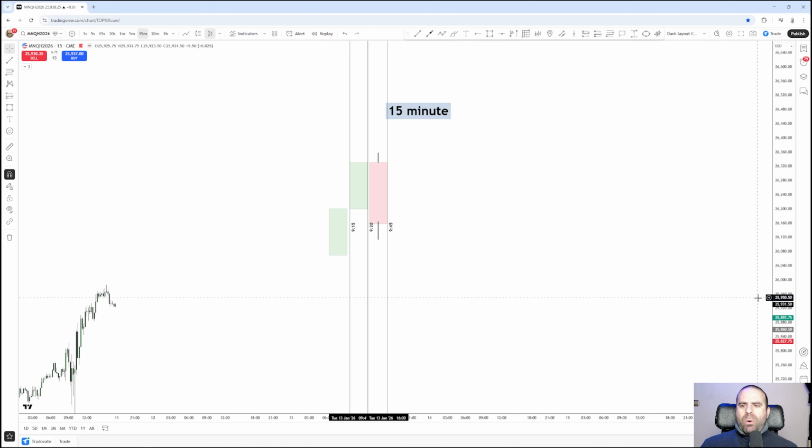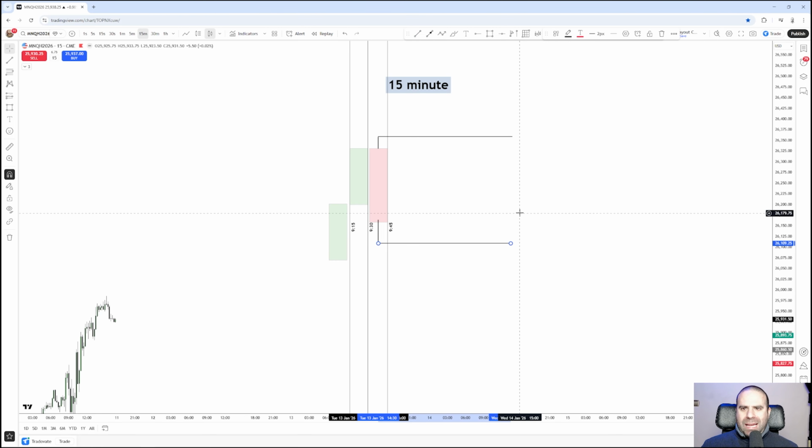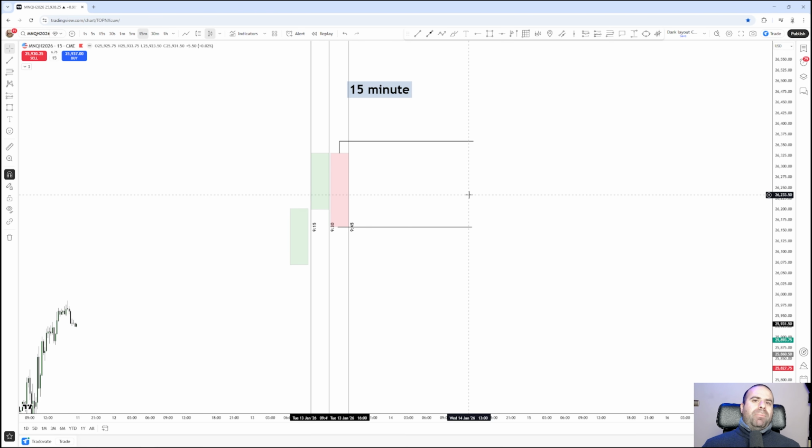Now that the 9:45 15-minute candlestick has closed, you will identify the highest and the lowest point of this candlestick, including the wicks. If there is no wick, let's assume there is no wick here, you do the body and the wick above. Are you following until here, guys? Hopefully you are following, because the things that I'm showing you here are absolutely golden.